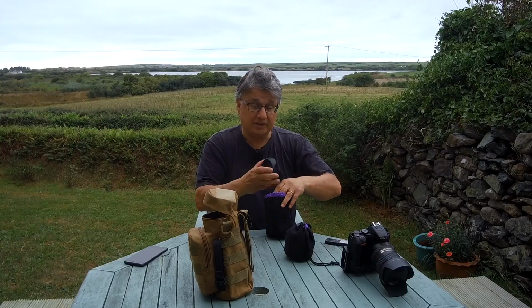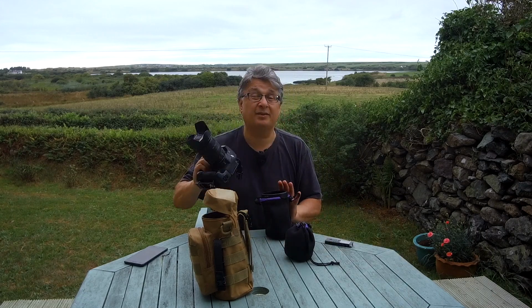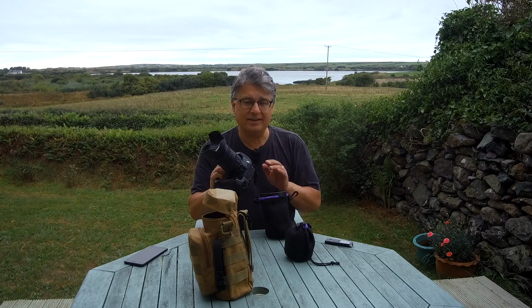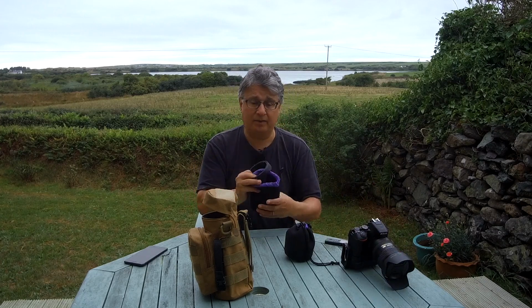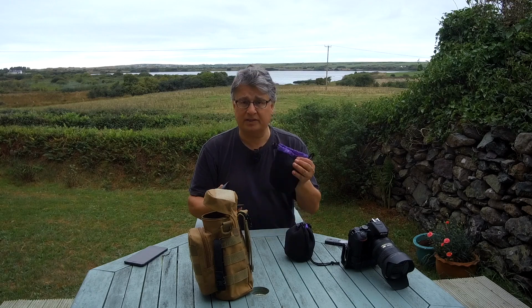That's a great lens. Doesn't go on the camera very often because my main kit lens, well actually no, it's not a kit lens, I've replaced it. This is an 18-200 and it pretty much lives on the camera. It's not often I need to go wider than an 18, but I take this with me anyway because simply having this little pouch to carry it in over my shoulder, it's no bother whatsoever. It makes life really easy.